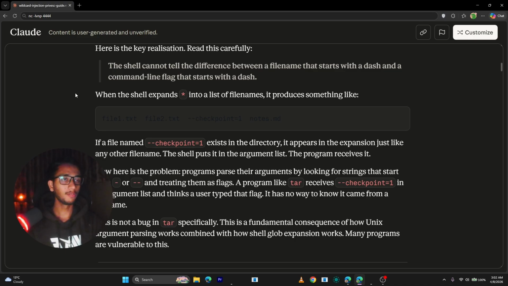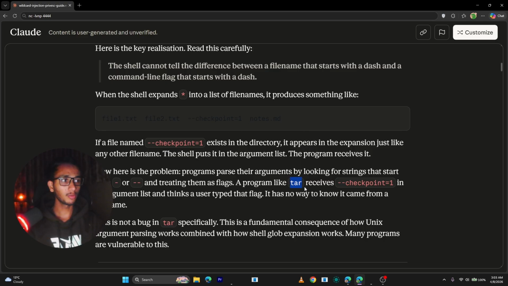As I said, we have different programs and they have flags, and the flags start with either one dash or double dash. In this case we have a single dash, but there is a specific program, tar, which deals with zip files and archive files. So this program receives, if there is a file named --checkpoint=1 in the current directory, and bash just sets it in the argument list.